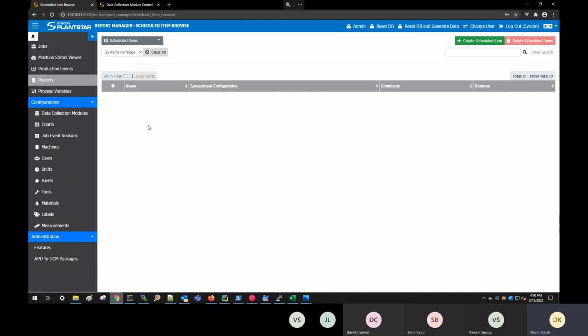You can put text or HTML in it. You can link to spreadsheets and charts that you've made in PlantStar. Charts can be shown in those reports, or they can be used on the production event dashboard page. You can configure what charts show up on that page, and I think admins can change it for everybody, or there might be a permission for that.